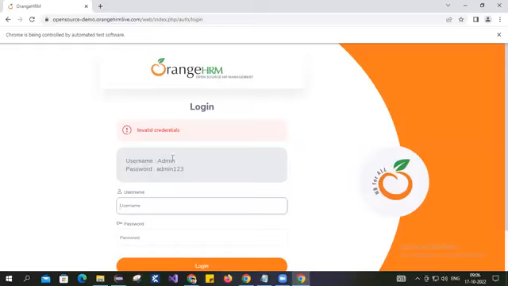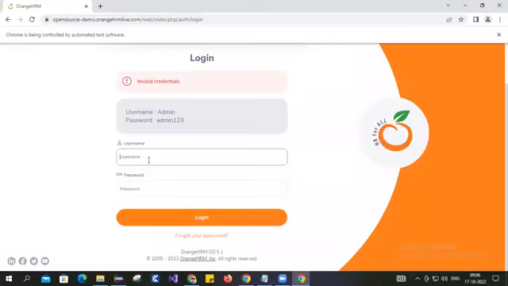So if you see here, when you enter incorrect username and password and click on login, it displays an invalid message. So our test case would also say that.